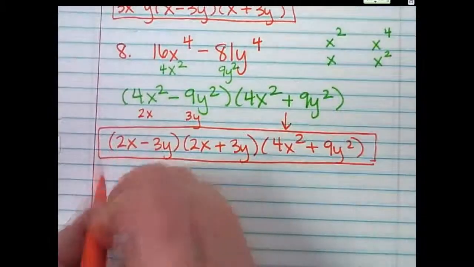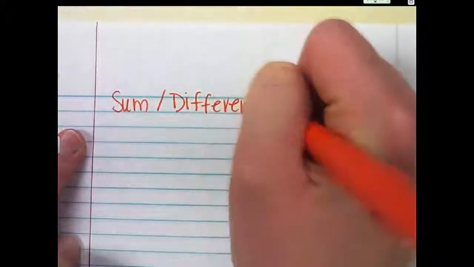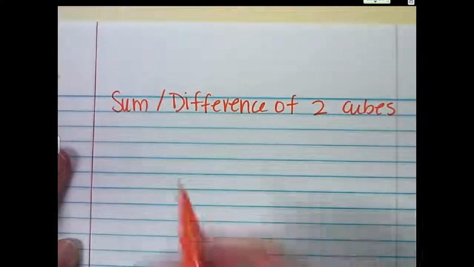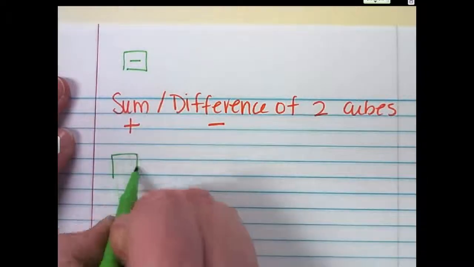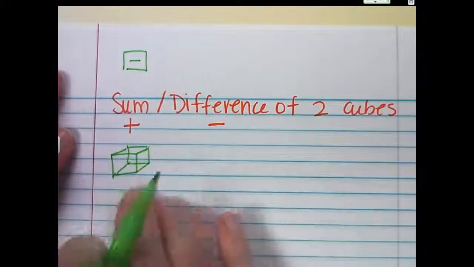Okay, so that's squares. So then let's look at cubes. And we're only going to do like 3 of these. So here for cubes, we have sum or difference of 2 cubes. So we can have adding or subtracting of things being cubed. So before we talked about difference of squares is very simple. Think of a cube, it's a little more complex, right? So there's a little bit more things to it.